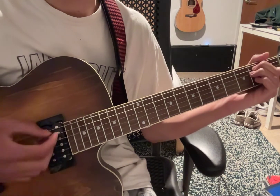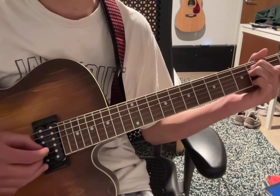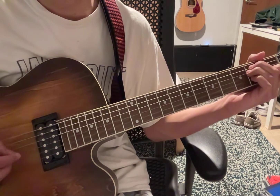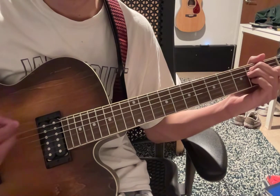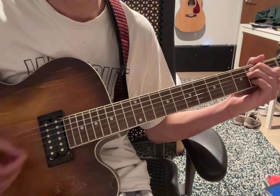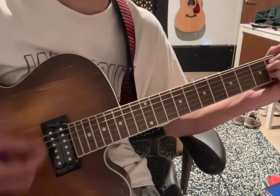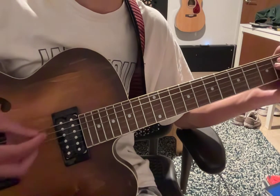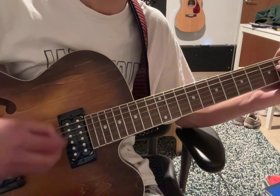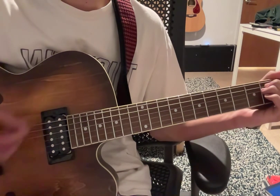But you don't have to do this pattern the entire time, because sometimes he just hits the 3rd string twice instead of going back to the 2nd string. You can also strum a little bit more — just watch the way that I move my hand. You don't have to play it exactly; you just want to go back and forth.